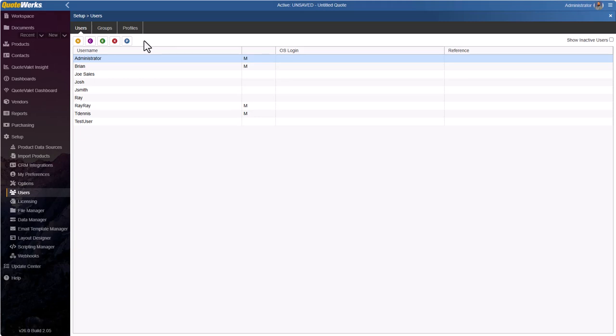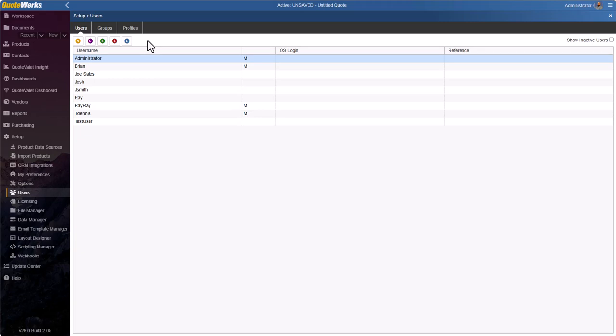Each user has the option to be cloned, which will create a copy of them. You can create a new blank user, you can edit the user, you can also set the user's preferences, or you can delete the user. We only recommend deleting users if you're absolutely sure you want to remove them from your system. Marking users as inactive is actually the preferred method of removing users from the system.